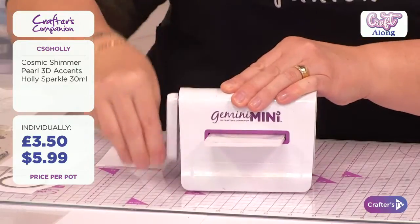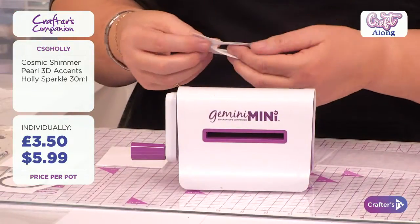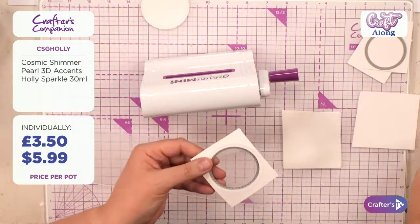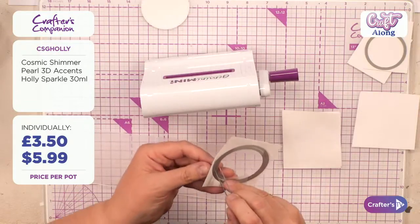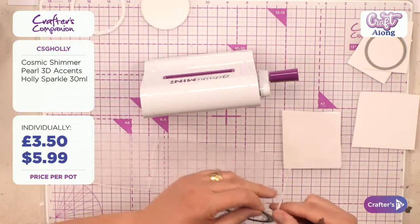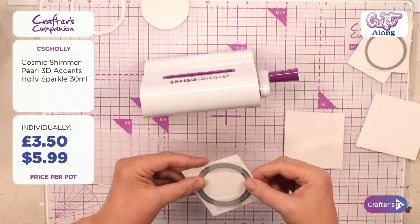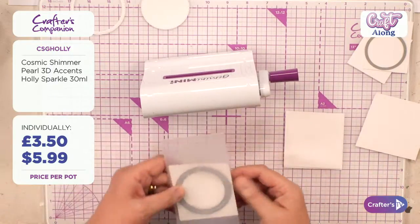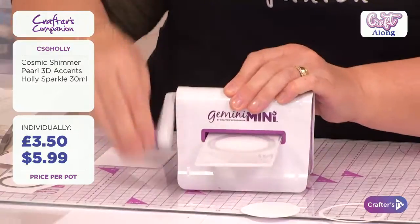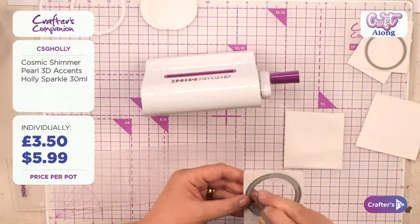So number 1, and as I say, I wanted to do this with you just to show you how I actually arrive at things. So that's given us 1 medium circle there, all right, and it's also given us 1 frame there as well. So put those to create yourself a little collection, and then that bit's actually waste, and then I'm going to do the same again, and we need to do this 4 times. So that's number 2, which will give us a second frame and a second medium size.